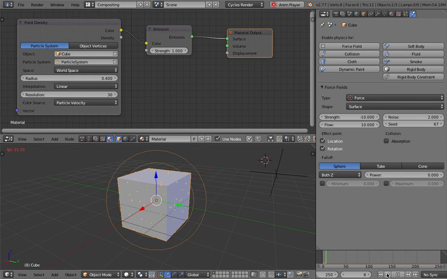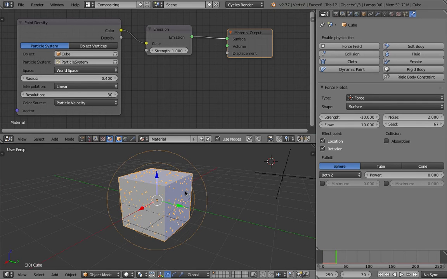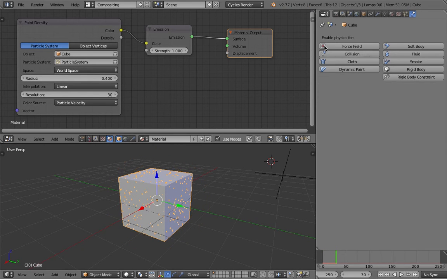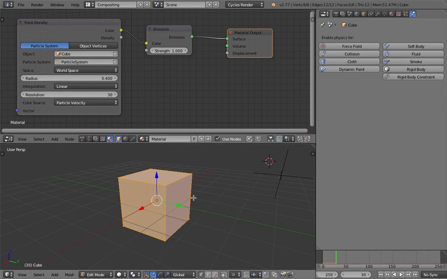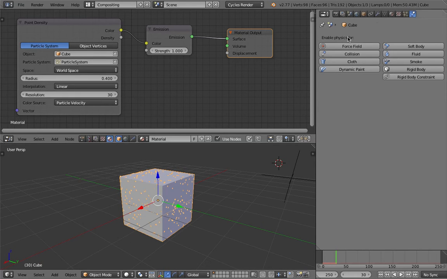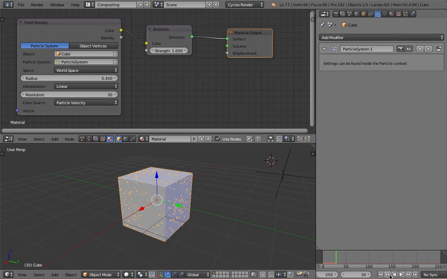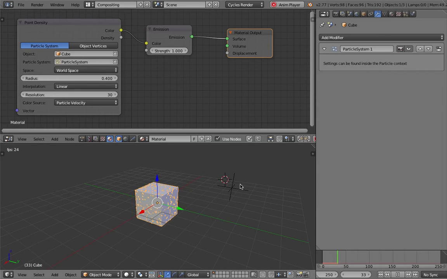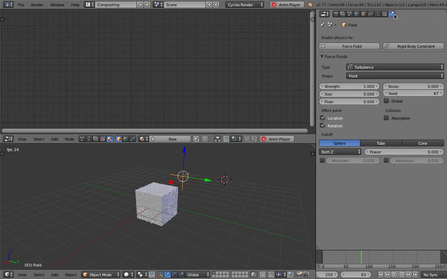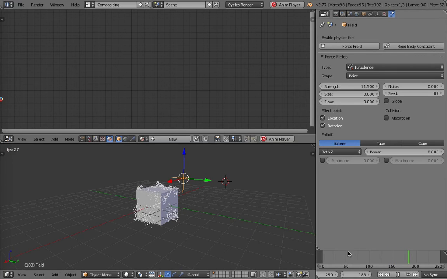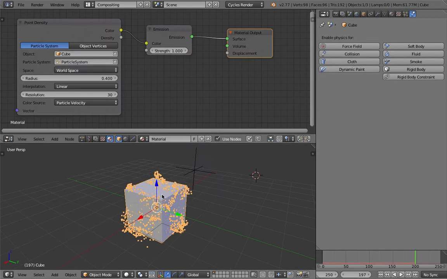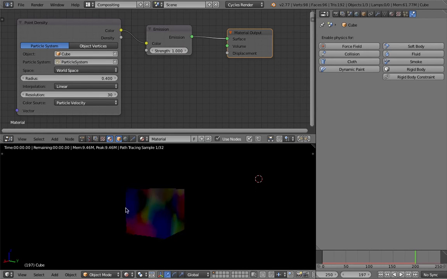No. Let's delete this force field for now. Subdivide again. The particle system is now being influenced by turbulence. Yeah, just a little bit more random. Let's see what we got. See, that's more like it.